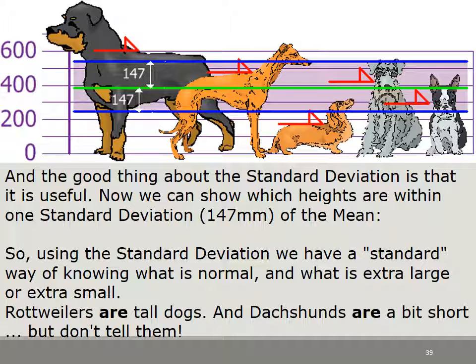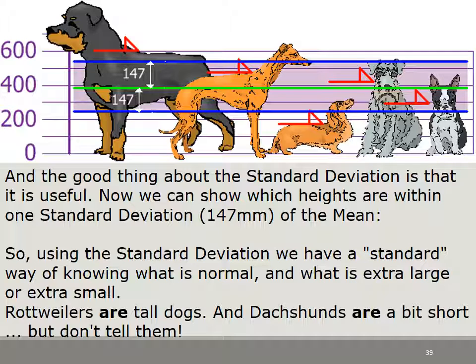So when we take a look, if the green line here running is the mean, positive 147, negative 147, that's plus and minus 1 standard deviation away from the mean. If we were going to go 2 standard deviations, I'd have to add another 147. So that is how we actually go about calculating this. I know it's not an education-based example, but sometimes it's fun. So when we start interpreting this, then we have a standard way of explaining the differences in dog heights. It's a Rottweiler. So Rottweilers are tall dogs and Dachshunds are a bit short, but don't tell them that. They are rather opinionated doggies.